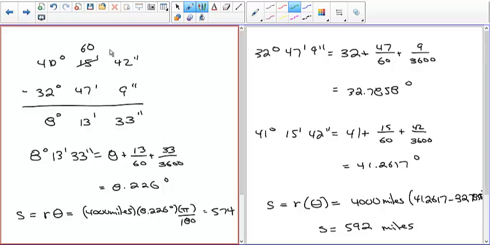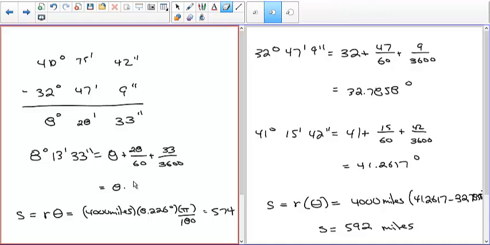Okay, I think I figured out what it was. So it's here. You add 60 plus 15, which is 75. So we get 75 minus 47. It's 28. And put that in there, 28. So at least I did it right the first time. Just messed it up the second time.